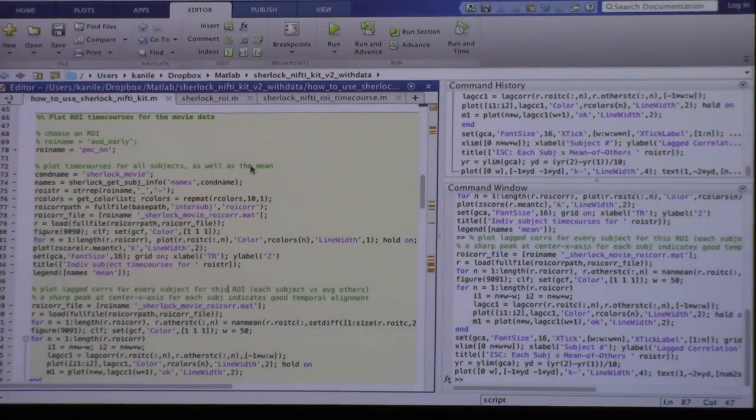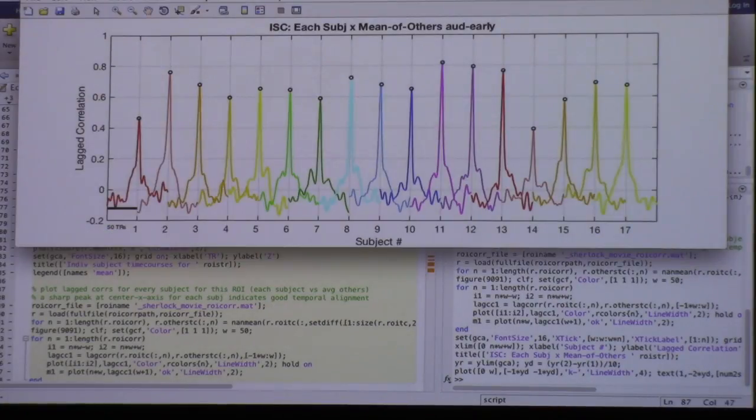Do you find much systematic variation, or at least individuation, on the lags across people, like how much one person might be a TR behind others in the time course? Are you saying that if a person tends to be a bit behind the group in one ROI, are they also behind in another ROI? I don't know the answer to that. I wouldn't want to compare auditory and a low level and a high level region, I guess. So you would ask that question in like A1 and B1. Yeah, I don't know the answer.